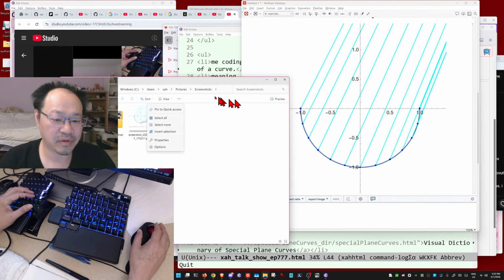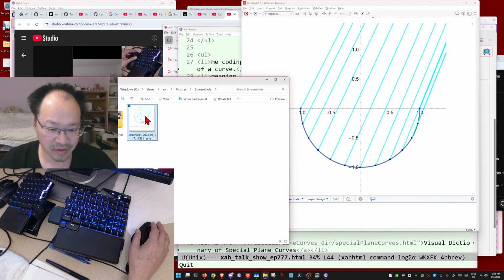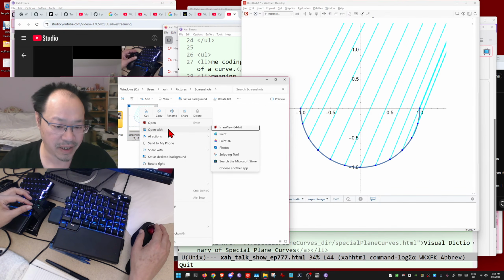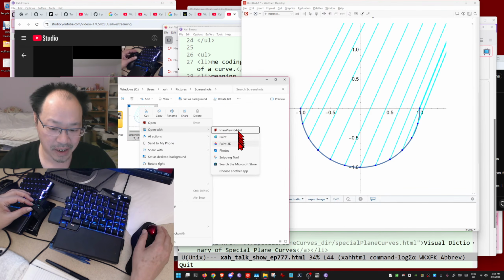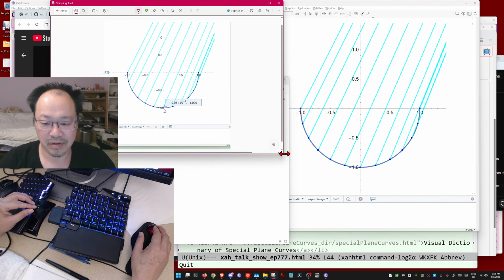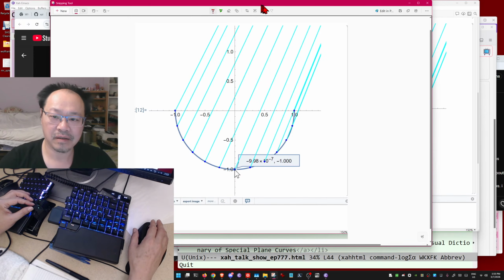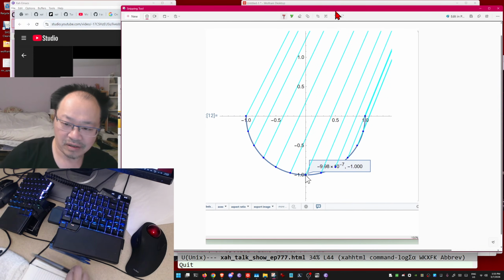I'm trying to do education, to tell you young students how to think about mathematics, okay? So I open the snipping tool. I just want to be able to draw. Okay, ignore whatever else is there.